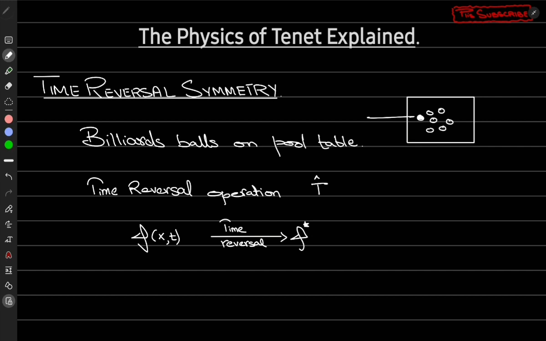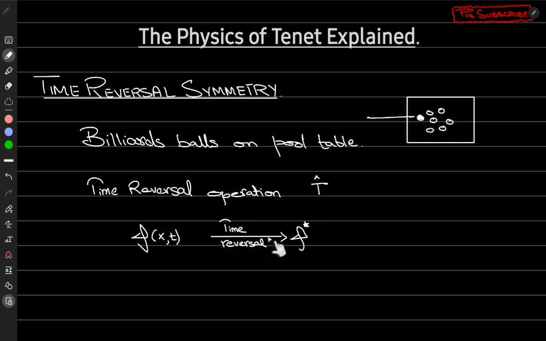your wave function would be given by psi, and then you take the complex conjugate of this thing. Now, if you're watching a video on the physics of Tenet, then you would have some basic knowledge of physics and mathematics. I'm going to assume that, right? And if you have some basic knowledge of physics and mathematics, then you know your complex numbers. You might have a very basic idea of complex numbers, where you also study what is a conjugate in complex numbers, right? So I'm going to assume that you have that knowledge.